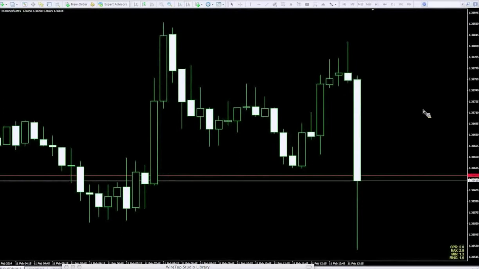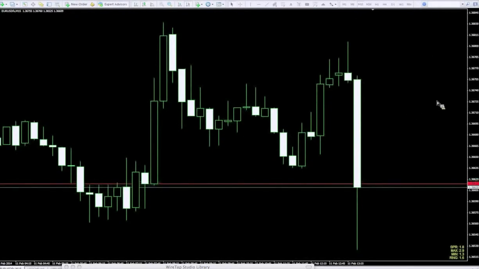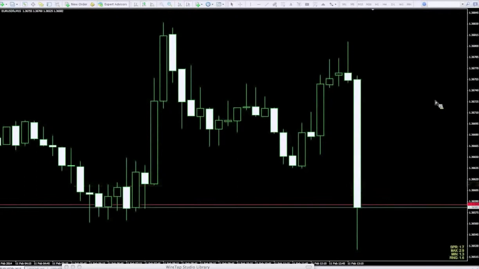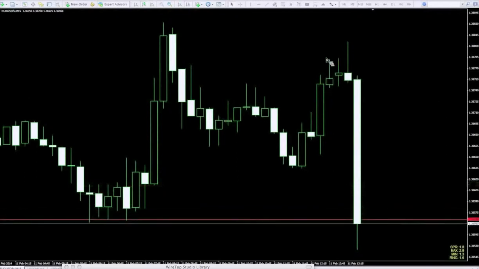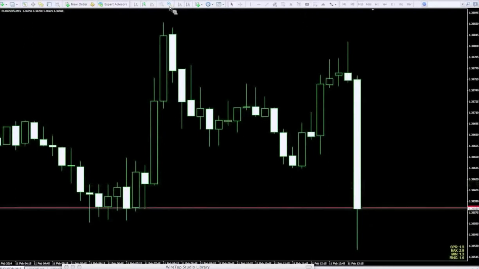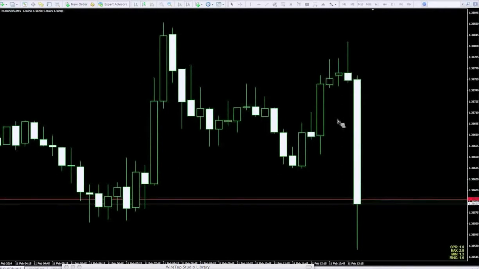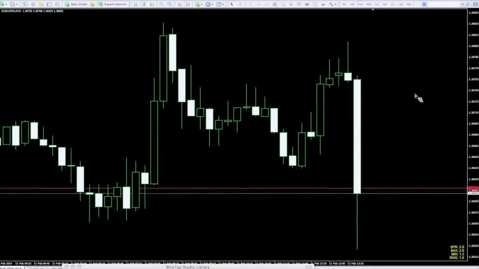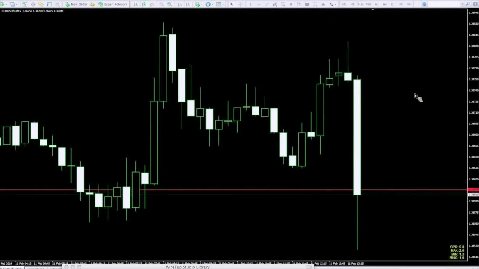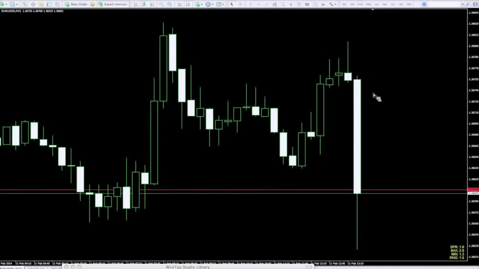Now, there are a couple of very repeatable, very reliable patterns that you can look at and take advantage of once you understand how they work. And the first of those that I want to touch on is the price trap here, which we covered again last week. I may need to change the color of this box. Now, there's a news event. It's 8:30, so that's what's creating this huge candle here. But for those guys and girls that trade news, this was also very tradable if you were to adopt the price trap scenario to it.